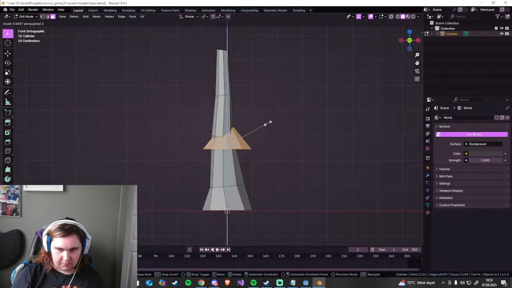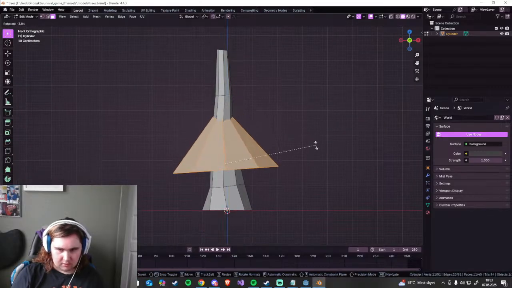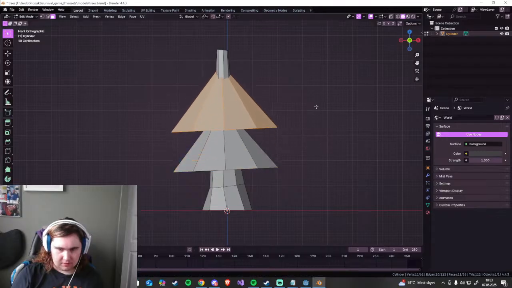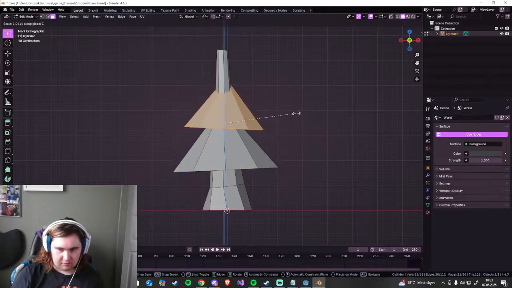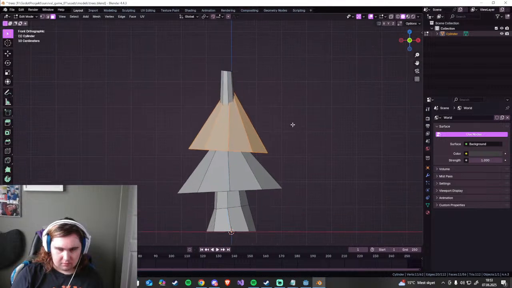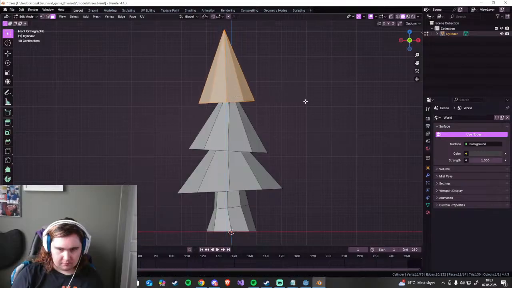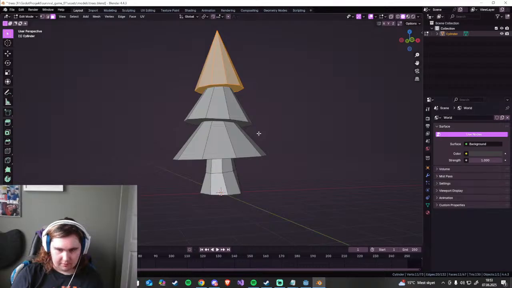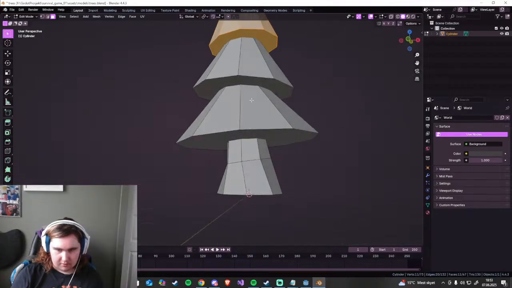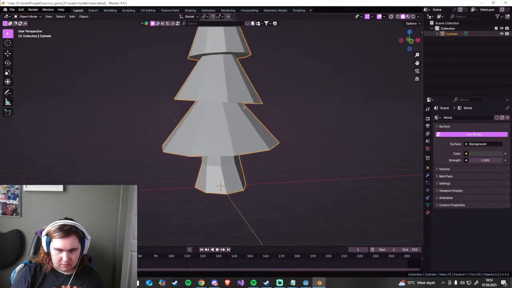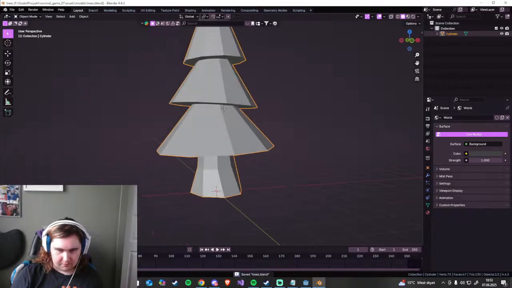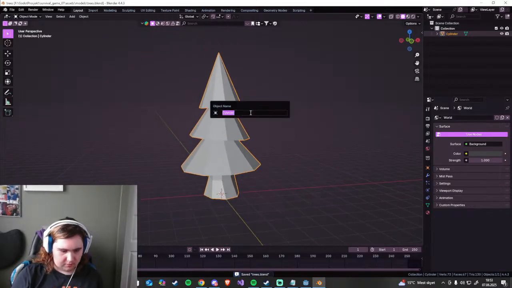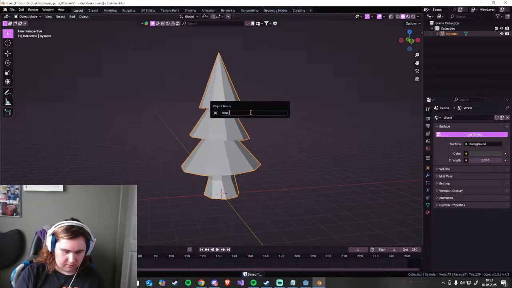Let's move it up, scale it down. I've done this so many times, so I'm very used to this stuff. Now we basically have a simple tree. That was good. And let's call this tree 01.